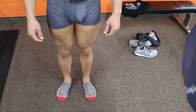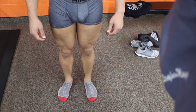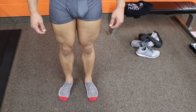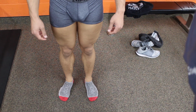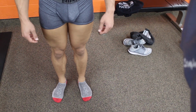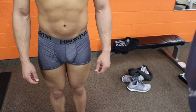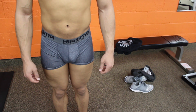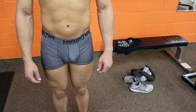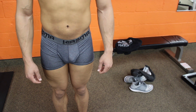So, okay, now we can see your right side quads are more flexed. So your right knee, again, is still bent a little bit more, but there's more muscle structure there. And your right foot is turned to the right a little bit more. Let's go up. As you keep going up, we look at your hands. Actually, your left side is turned in more than your right side. And your right side seems to be just a little bit more neutral. But that left side we have to work on.